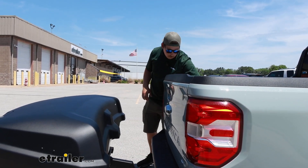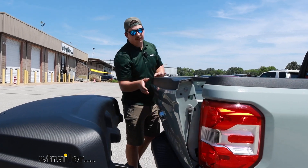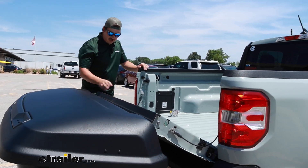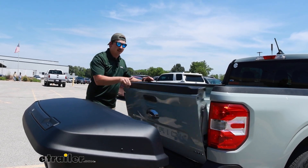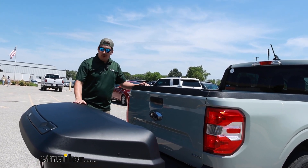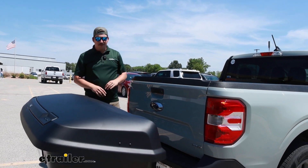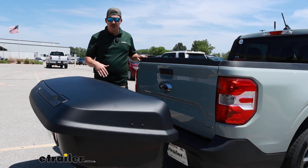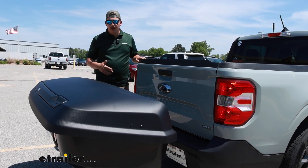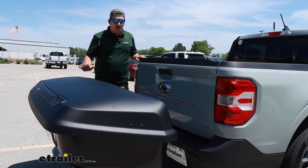The one thing you don't have space for though is going to be the tailgate. Whether you've got that in the raised position or fully lowered, it's not going to clear — it's going to hit. One thing you could do to remedy that is just not go with the Arcos at all. That's the one downside here: it's totally fixed. You can't move it, you can't tilt it, you can't swing it away. Where it sits is where it's going to sit all the time.